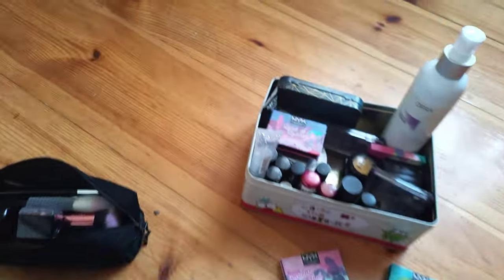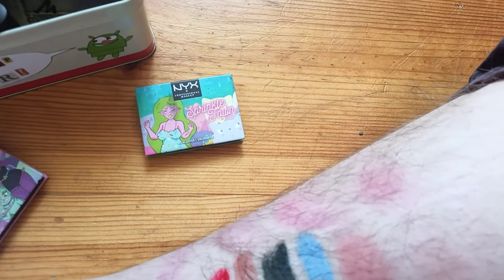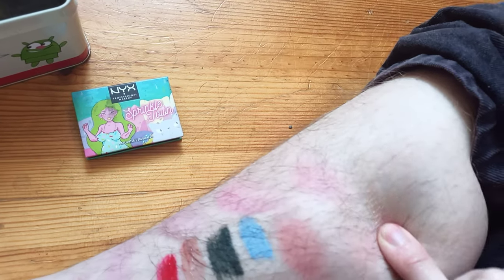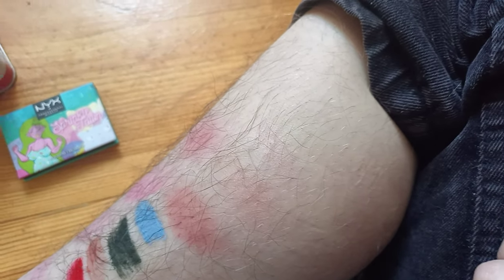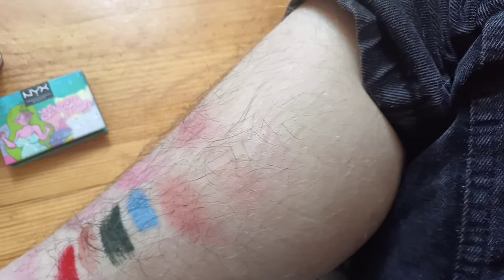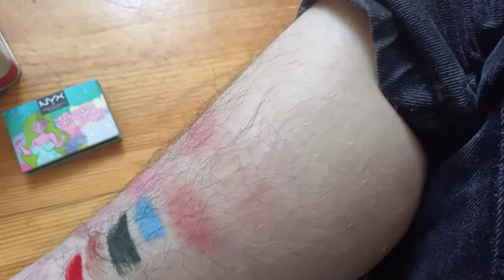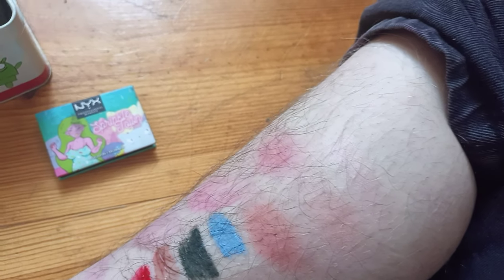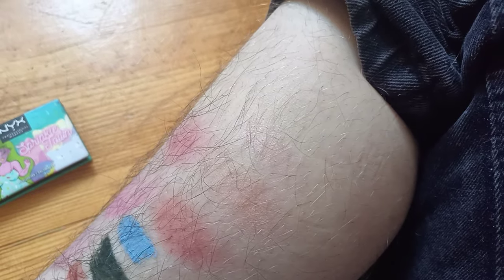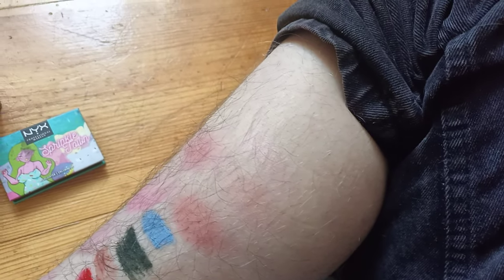I feel like I need to put a lot more on for it to be at all visible. It has a lot of different colors of sparkles in it. It has purple to it. It has green gold to it. Right now you can mostly see that purple, which is interesting, because usually I do not notice any purple at all. On camera, it kind of reads more as golden. The base is very much peachy pink, and then the sparkles are all the different colors. It's fine, it's nice, it's not nearly as sparkly as I wanted it to be. The base pigment is also more than I would like. But it works and I use it.